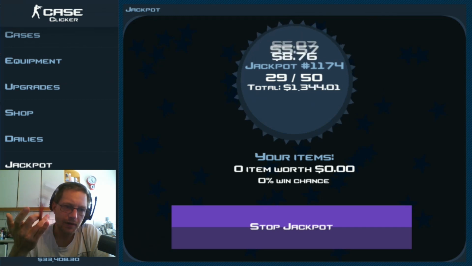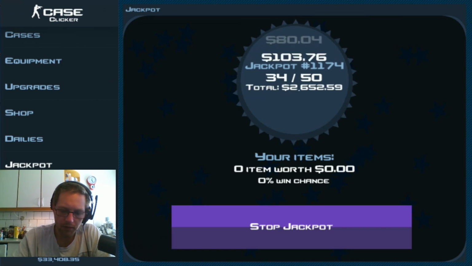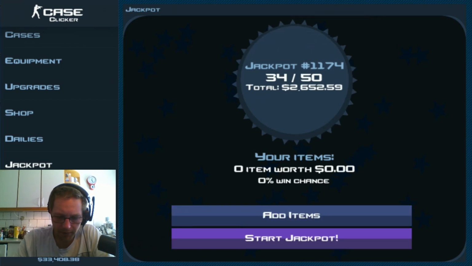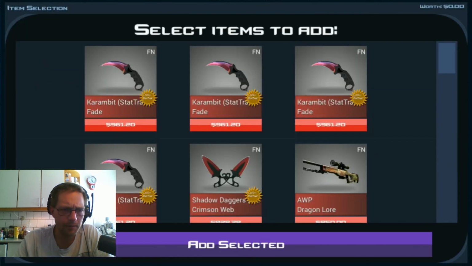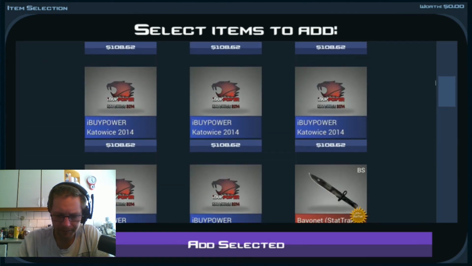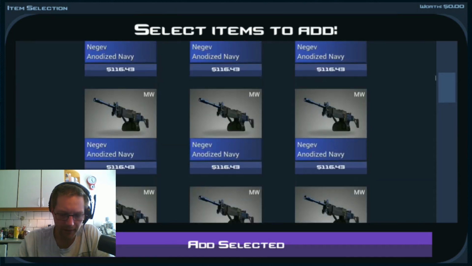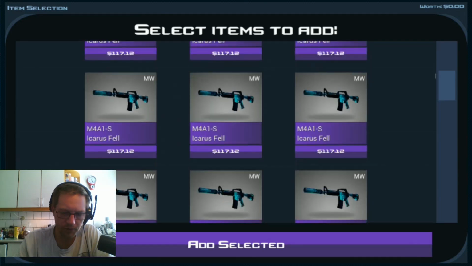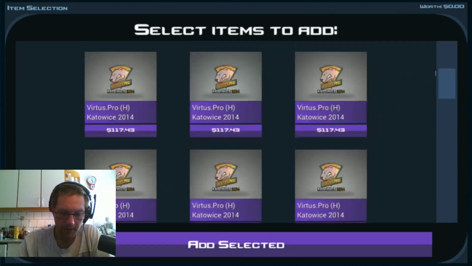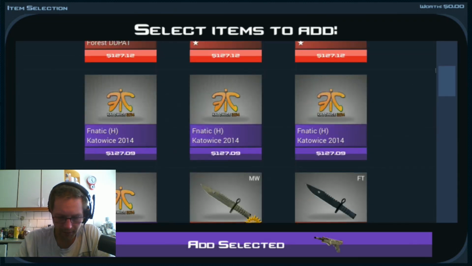And of course the kind of items that are in the pot right now. Wow, 961, what's going on with this normal jackpot? That's a Karambit Fade Factory New StatTrak in the normal jackpot. What are the odds? So I kind of need to go a little bit all in on that. When you see those, I really feel you need to give it a go. So I need to see what I have.